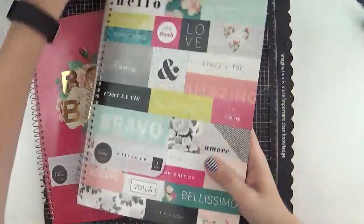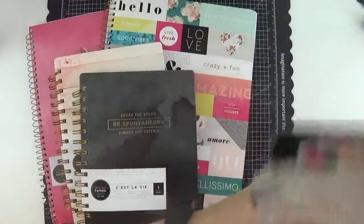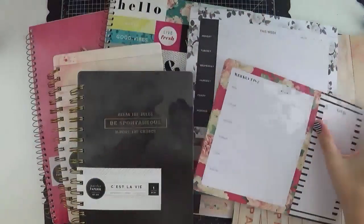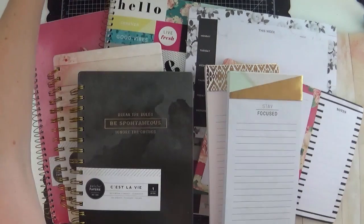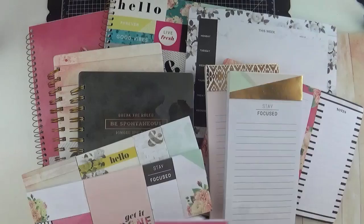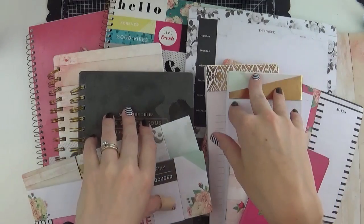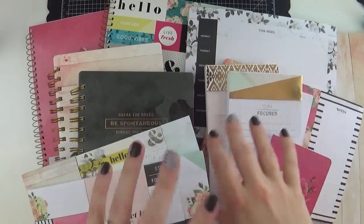So all these goodies are from Paislee Paperie, from Pink Paislee. So much here to choose from, and so much that is available to pretty up your desks and help you to get organised. And if they are not already available in stores, they should be available super soon. I can't remember, and it's possible that these will be available that mid-March range as well, just like Fancy Free from Paige Evans.